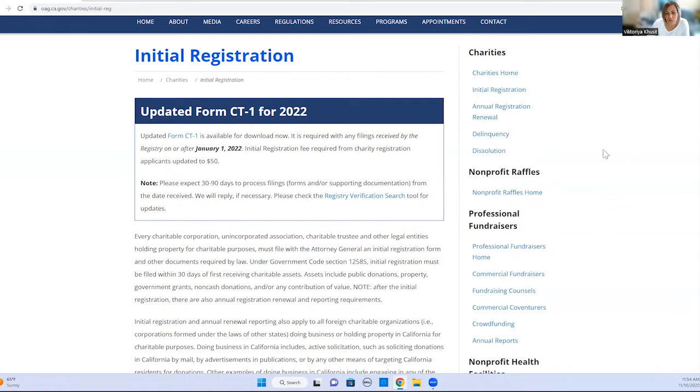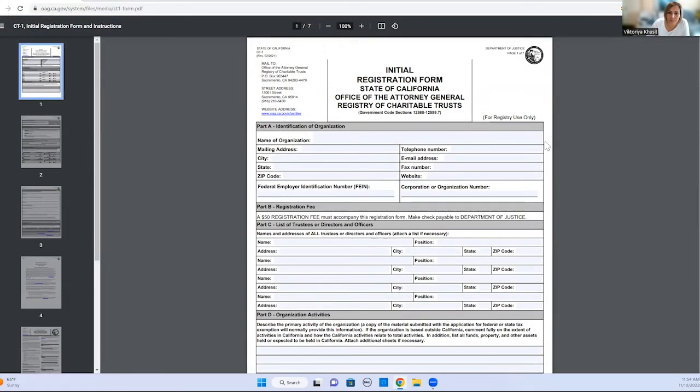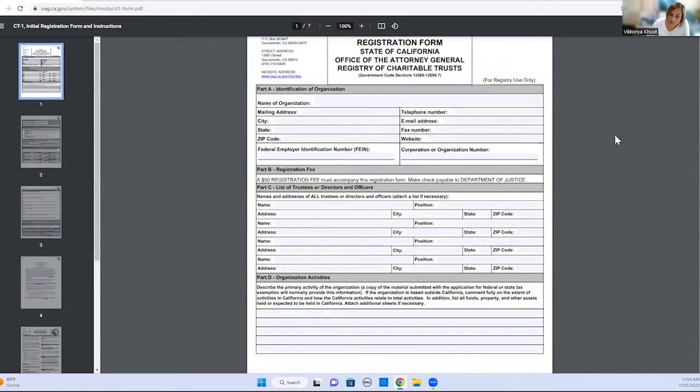So right here, if you have an initial registration, you come here and it says updated form CT1 is available for download, and it takes 30 to 90 days to process. If you click here, it's going to open up a PDF form, pretty simple. It has the name of your organization, address. There is a $50 registration fee.